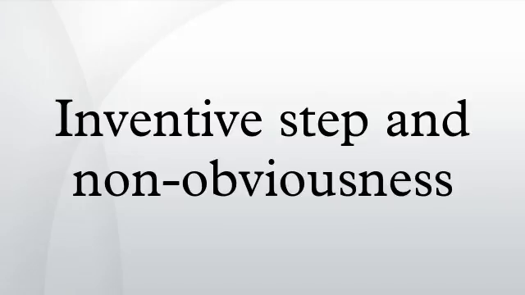Historical development. Constitutionally, the non-obviousness requirement is established by Article 1, Section 8, Clause 8: the Congress shall have the power to promote the progress of science, by securing for limited times to inventors the exclusive right to their discoveries. The phrase to promote the progress of science defines the purpose of the patent system, which is to encourage private investments into fundamental science research rather than to grant monopoly on something that is taken from the public domain. The progress of science requirement constitutionally validates the pragmatic approach to non-obviousness described below.